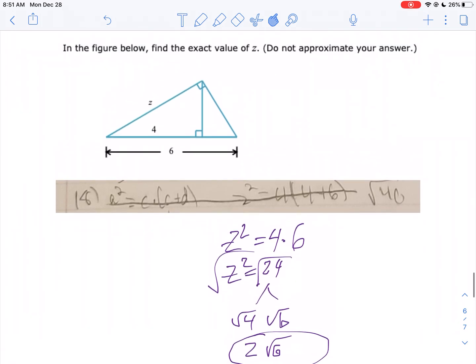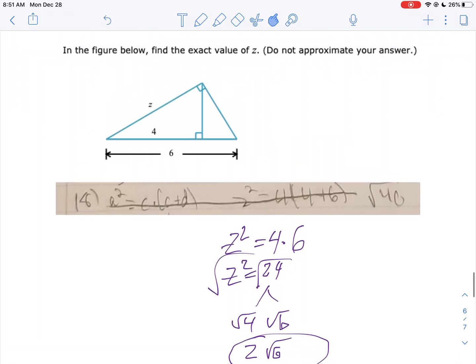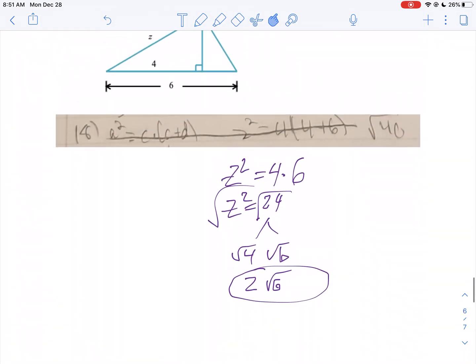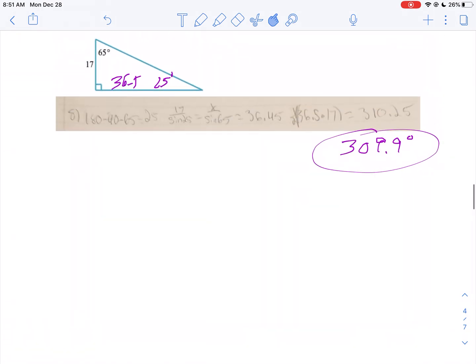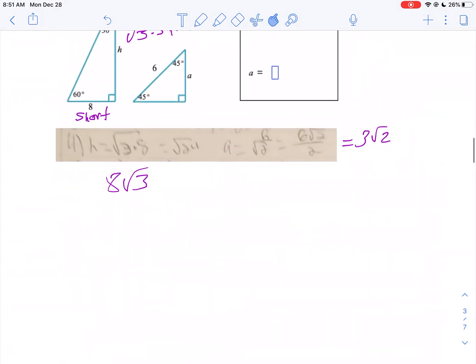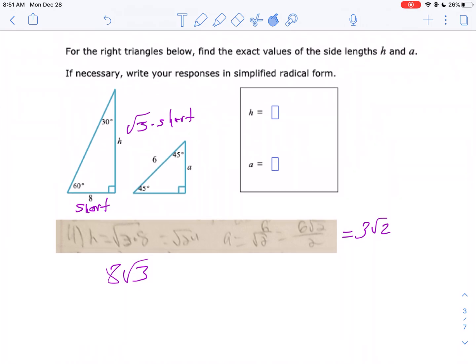So I'll give you some partial credit there, but because you used 6 in the wrong spot, or you did the wrong interpretation. Okay, the other, I didn't go through all of the ones you got wrong, but all the ones you got wrong were very similar. Like that special triangles, you put it inside the square root a couple times.